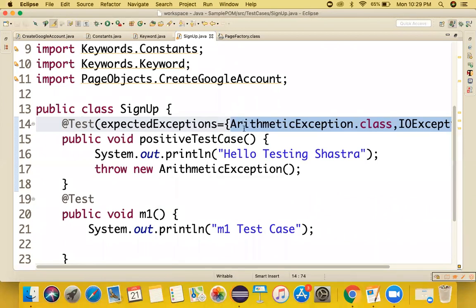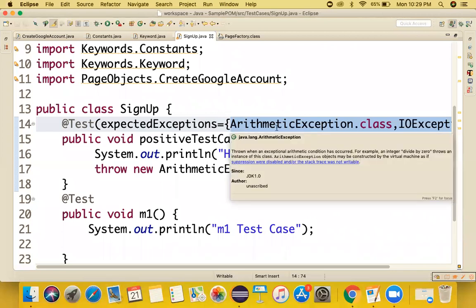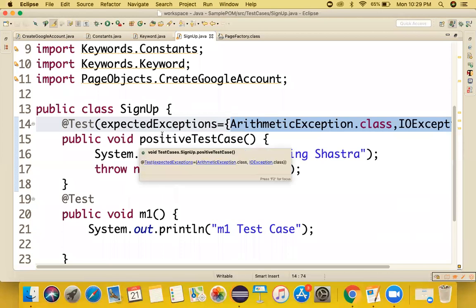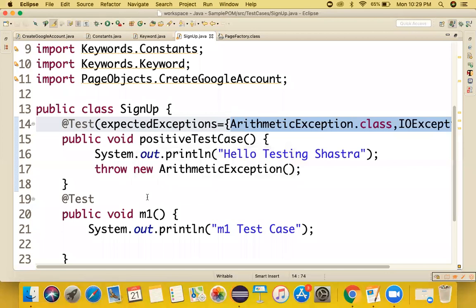So after specifying those exceptions over here at the method level, TestNG will ignore those exceptions and mark our test case as a pass. But if the exceptions are not ignored, then test cases will remain fail. Okay, they appear as a fail in the result. So this is what is going to happen if you are not ignoring the exceptions. Okay, so this is a very cool feature that TestNG is giving to us.